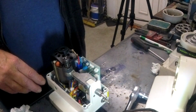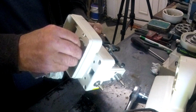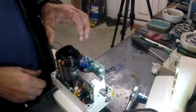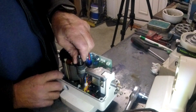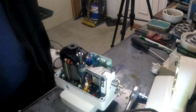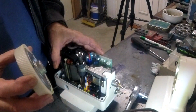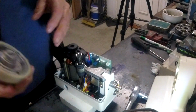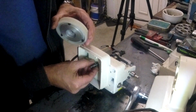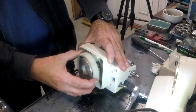Right. I managed to get all the crap out of it. Give it a good clean up. And I've used the synthetic oil in there. Now that's free. I've got oil all the way through the bush. Clean the sprocket, get all the gunge off that. Whether that wants lubricating or not, I don't know.